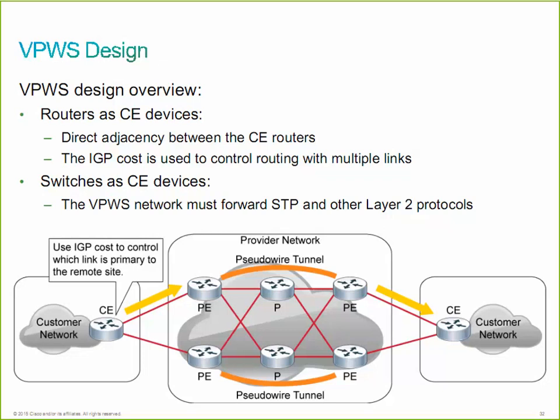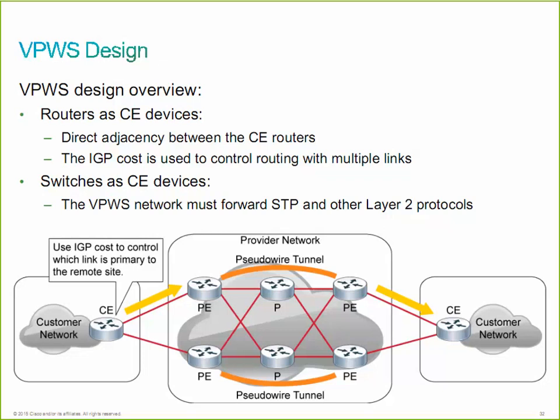This is an ideal solution for a hub and spoke environment. We talked about that. The spoke sides don't necessarily have to be in VLAN mode operation. They can operate in port mode, but the hub side would definitely have to operate in VLAN mode so that you could identify each individual pseudo wire that would be tied to a different sub-interface on the CE router going to the PE router.